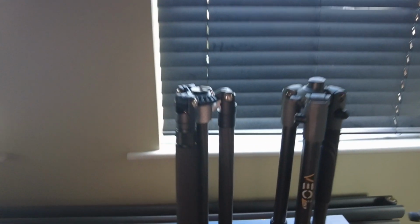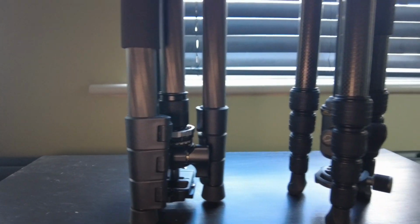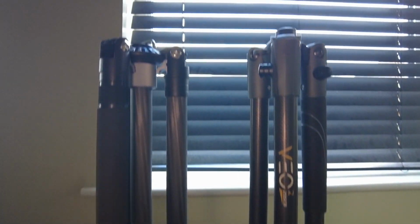But the ballhead itself, I prefer because it's got the tensioner on. It feels nicer. So I prefer the ballhead to the Smallrig. But overall sturdiness, Smallrig beats it. The size of it, so when they're stood side by side, folded up to carry, there is nothing in it. The Smallrig's a little bit smaller.